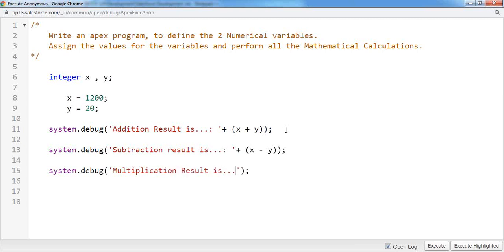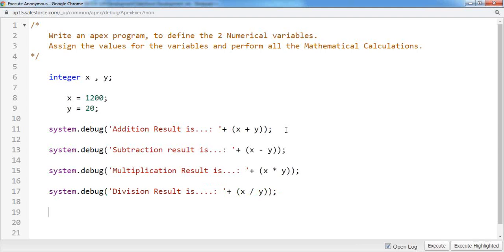Multiplication result is, X into Y. I want to do that division operation. Division result is, X by Y. I want to do that modulus operation.